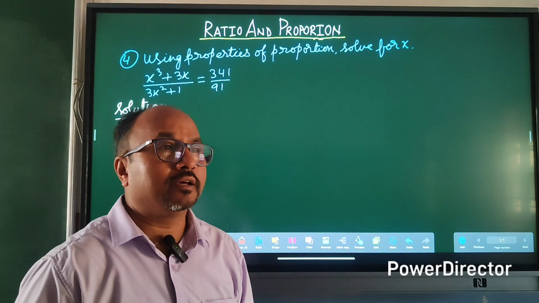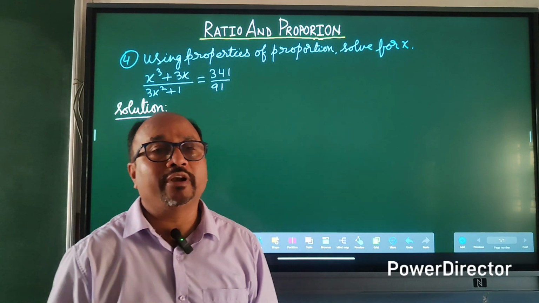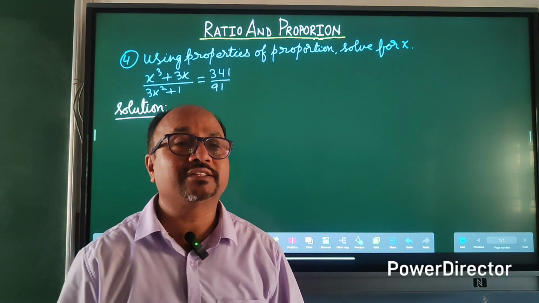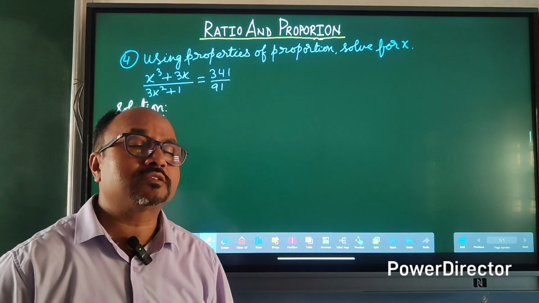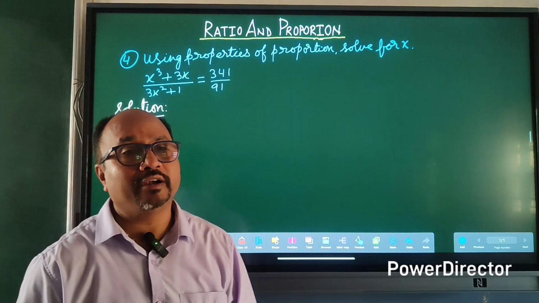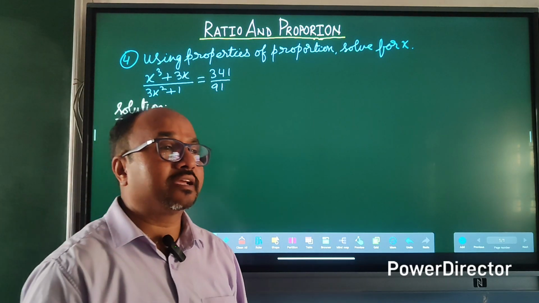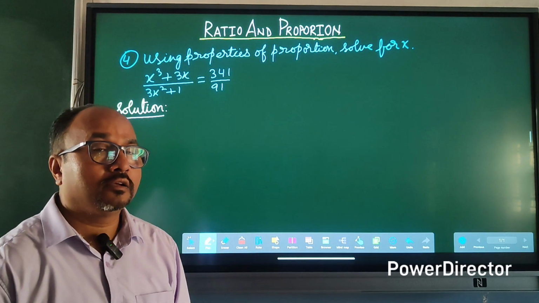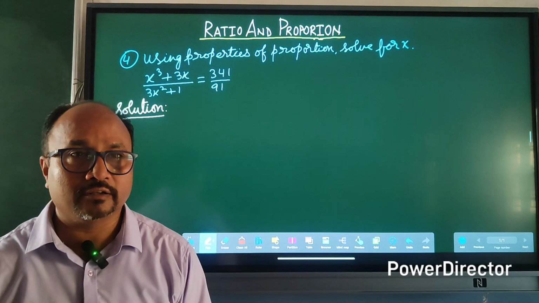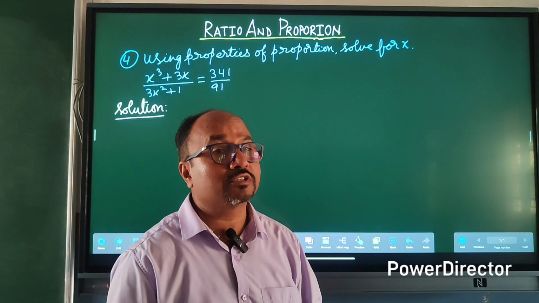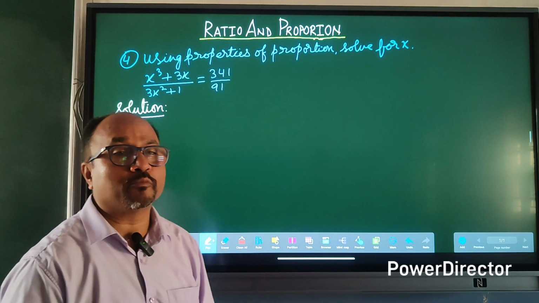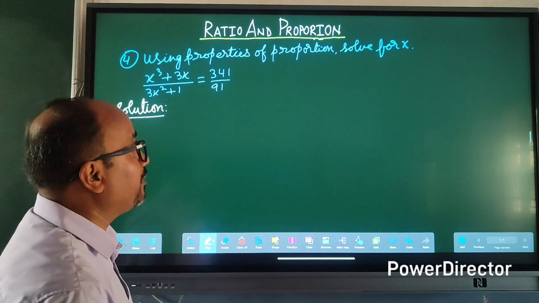As I told you earlier, whenever you have to apply componendo and dividendo, we get to see the numerator and denominator the same, but only the signs are different. But here is one sum where you don't find the numerator and denominator to be the same, but still componendo and dividendo will be applied. You come to know about it if you are clear with the formulas of expansion which you have studied earlier. So that formula will be used here. Let's see which formula will come to use. But as I have told, we will apply componendo and dividendo here itself in the beginning.